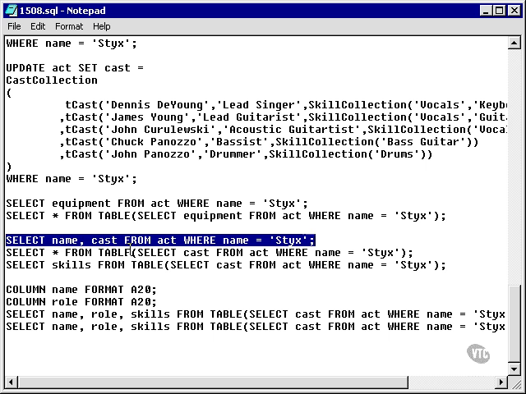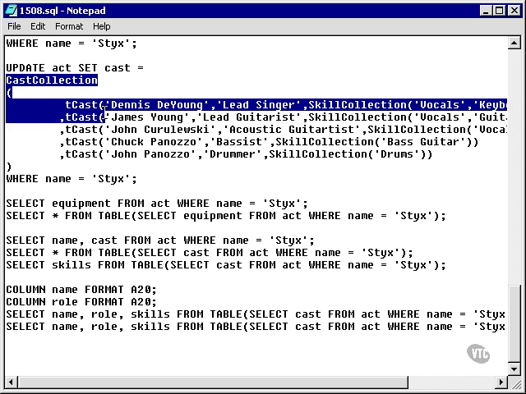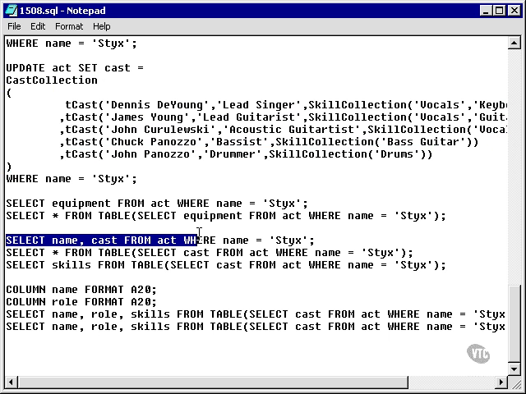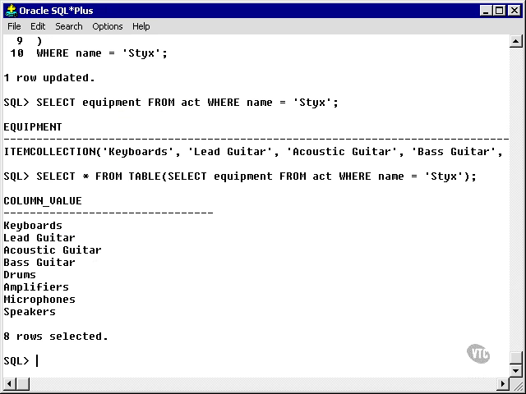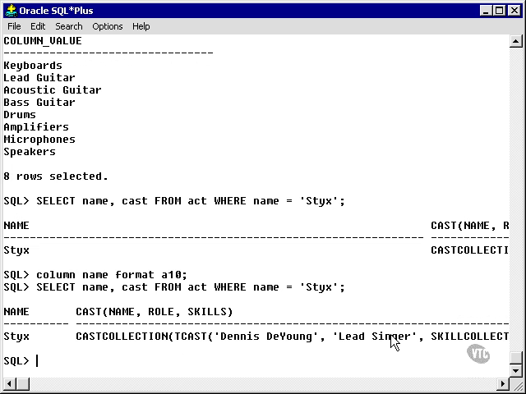The next thing I want to do is break down, step by step, all the parts and information in this triple layer typecast. So let's select the name and the cast object from that row, and I get something I can't see very well. So I'm going to set my column on this table to something nice and small so that I can see what's going on. Run it again. Here we go. Cast collection, tcast, and there's my other class at the end there.